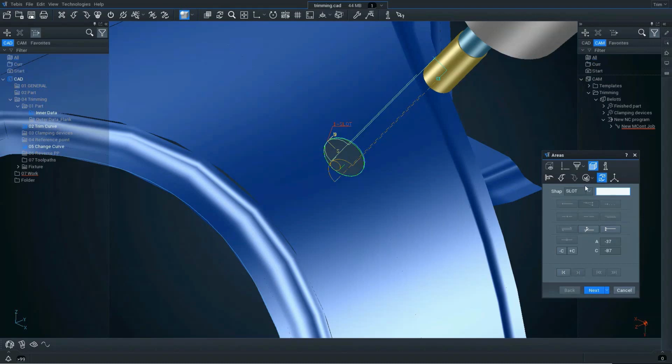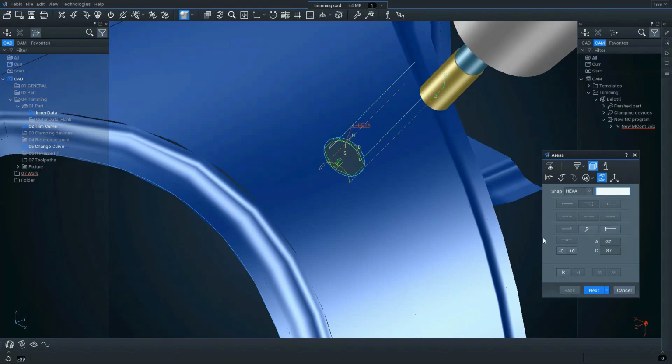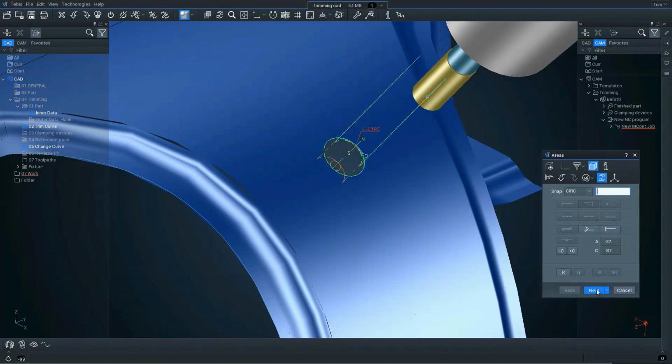We're not limited to slots. We can also create squares, triangles, hexagons, and what Tevis will do is apply the 2.5D geometry, but using the circle parameters. If we come back to a circle, we also have another level of adjustment in that we can use path correction.